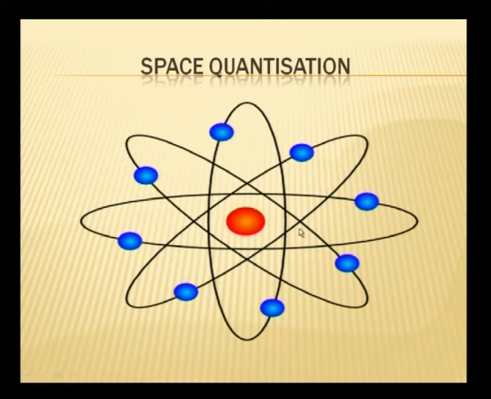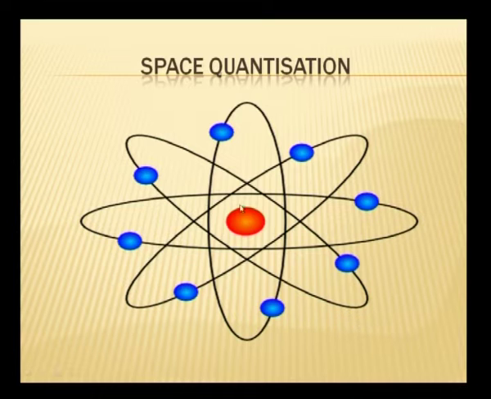So, how many orientations are there? This is the horizontal orientation, the vertical orientation, and there are two other orientations. Now in the picture, this is an elementary picture, that is to show space quantization. The electron in question can have 4 possible orientations. It can revolve along this circle. They are all circles like the Bohr atom model. The electron is revolving in a circle and this orientation is perpendicular, this orientation is horizontal, this is inclined, this is also inclined at a particular angle.